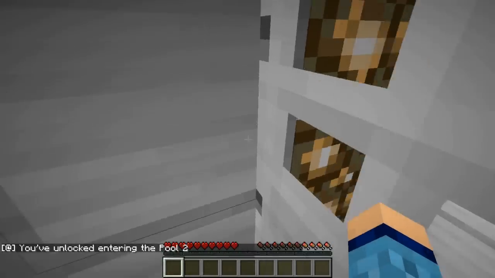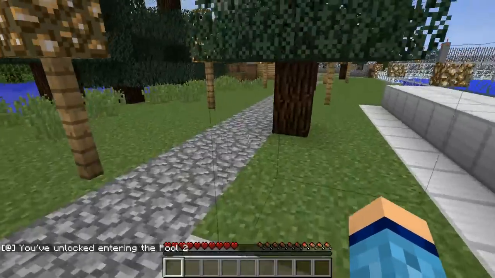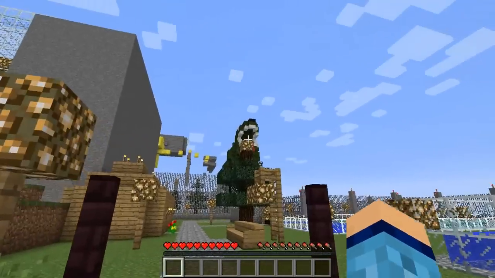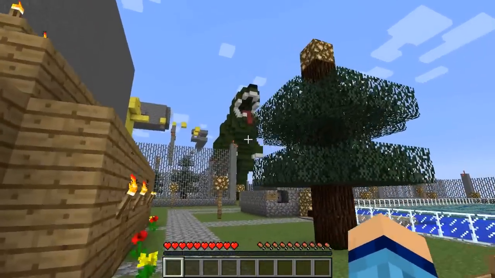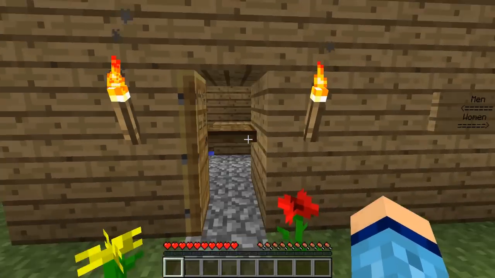Oh, okay. You've unlocked entering pool two. There's a sequel because the first one was crazy. Where's the first pool? Whoa, look at that T-Rex over there. You guys see that? That's a T-Rex right now. Wow. Well, I don't want to go over there. It'd probably eat me. But let's see what's in here.